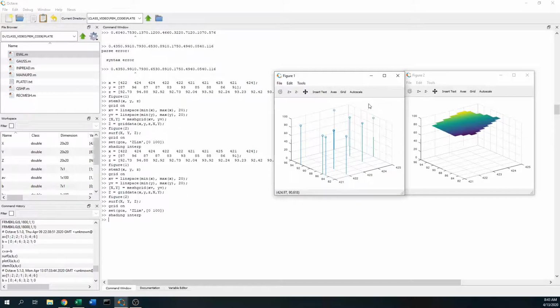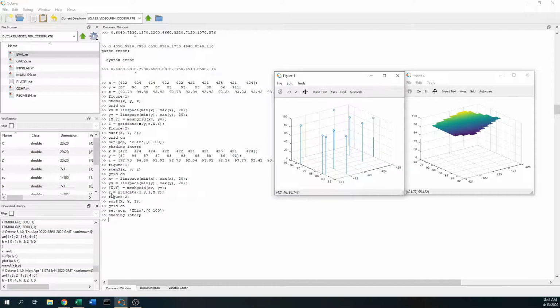So in one direction we get the max and the min. Between the min and max, it is discretized into, for this one, 20. Likewise for another axis, you find the max, you find the min, and discretize into 20. Then x and y come as grid coordinates from meshgrid, the xv, yv for this.